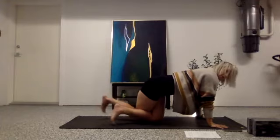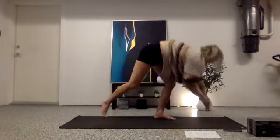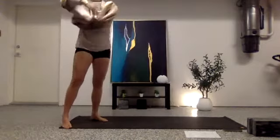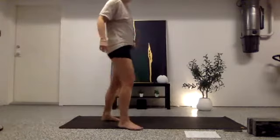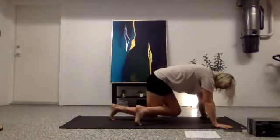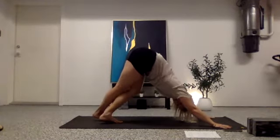And then come back to neutral, tuck all your toes, push back into a cross-legged down dog. I'm just gonna take off my sweater here. Maybe you can pedal out your heels, maybe you can't. You're obviously gonna have limited range of motion being cross-legged. You can sway your hips a little bit side to side.